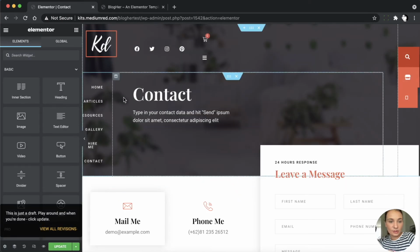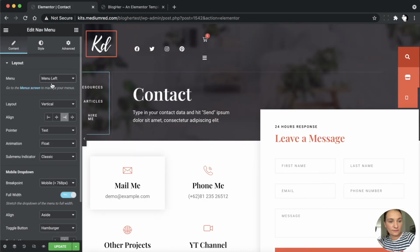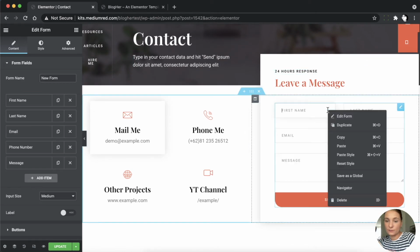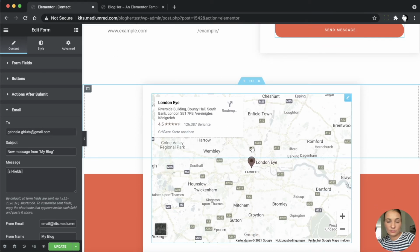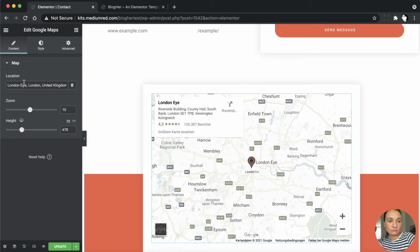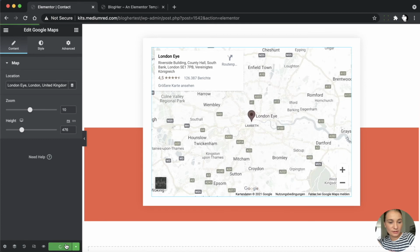Here is the contact page. Same steps as before. Choose the nav menu, and for the menu, choose menu left. And don't forget for your contact form to write here on the email your true email address. And of course, on the contact page, we do have a map widget that you need to edit and put here your own address where maybe your offices are located, or if you don't want anyone to find you, just remove the widget. This is the contact page.